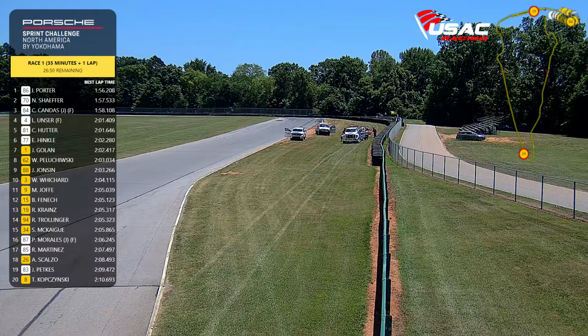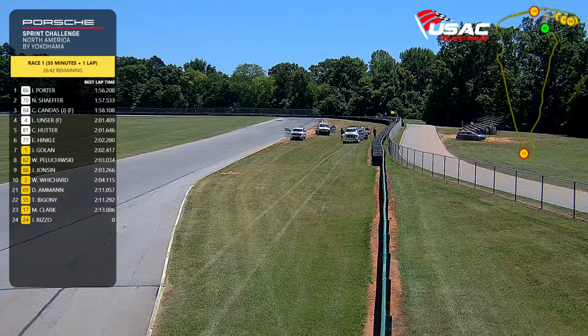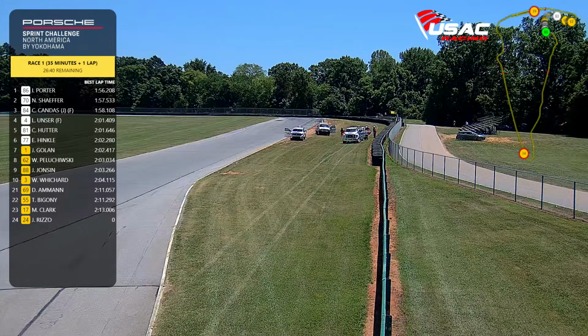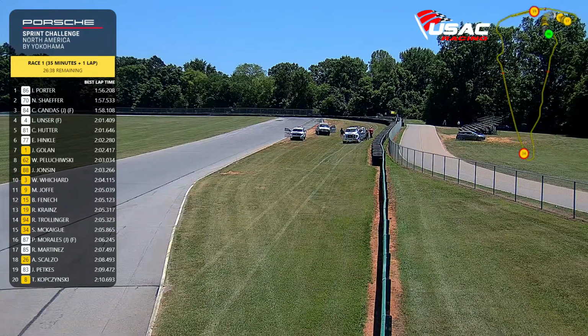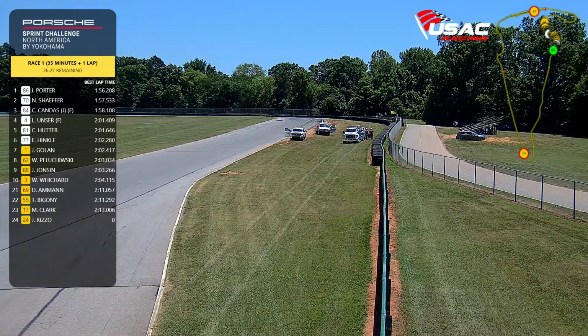Well, as we watch the pictures of Oak Tree, it does seem like it's taken them a bit to get this car going. They've still got the door open. I hope the driver's already out. I'm not sure how big of an impact it was, but the fact that the car is still there does not bode well. So we'll cross our fingers that it is just some sort of logistical setback that they've run into. Wonder if it was just simply cars kind of tripping over one another just because of how difficult it is going through that corner, Riley.